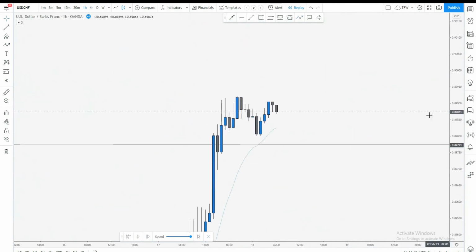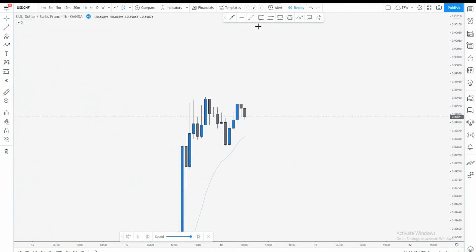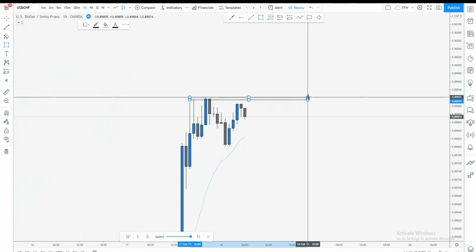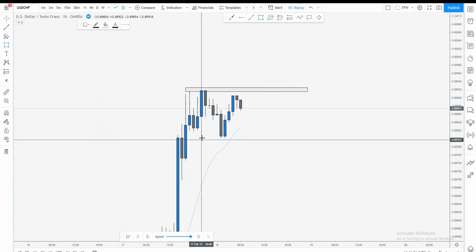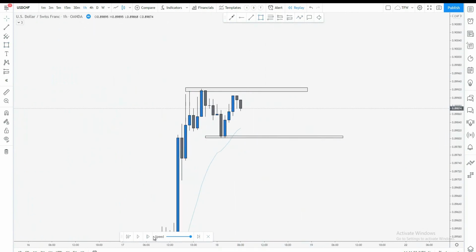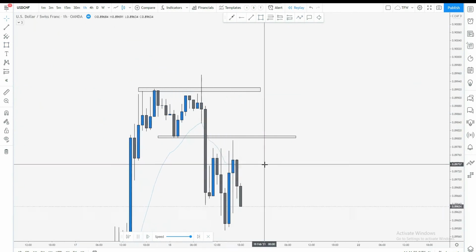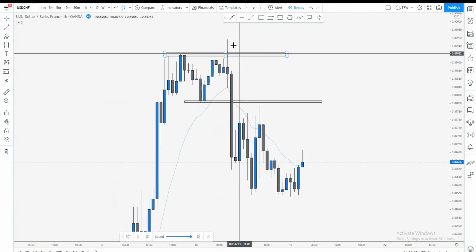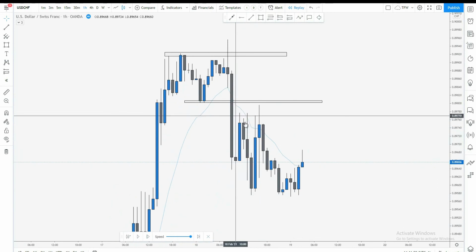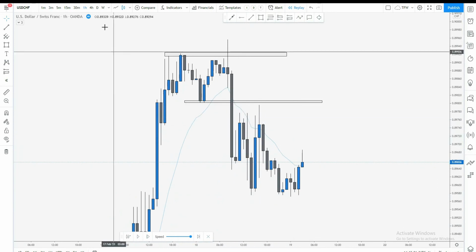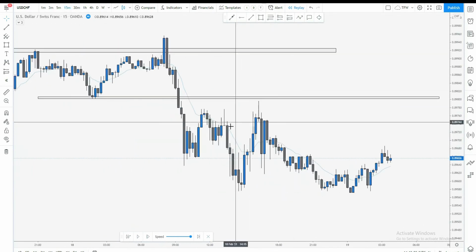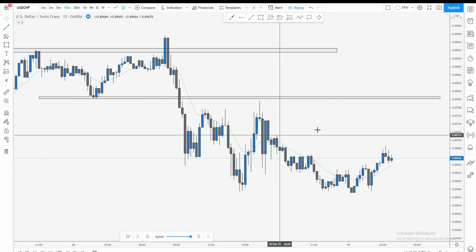What is my major structure? Major structure on the hourly time frame, which is actually minor structure on the hourly. So we're failing to break above. But where is the structure? Right there. Let's see what happens. The market breaks. Oh, wait. The market breaks below it, comes back for a retest. So can you look for shorts right there? Absolutely. If you drop to the 15-minute time frame, break retest, you can look for shorts everywhere.